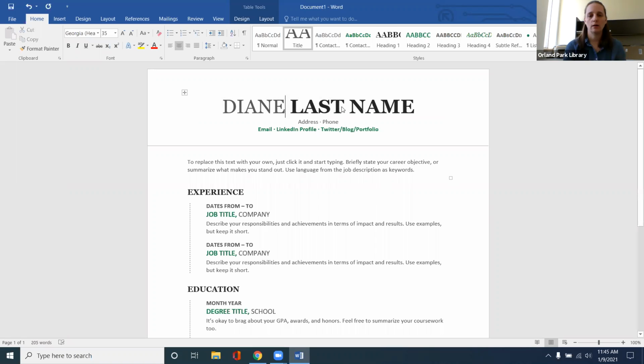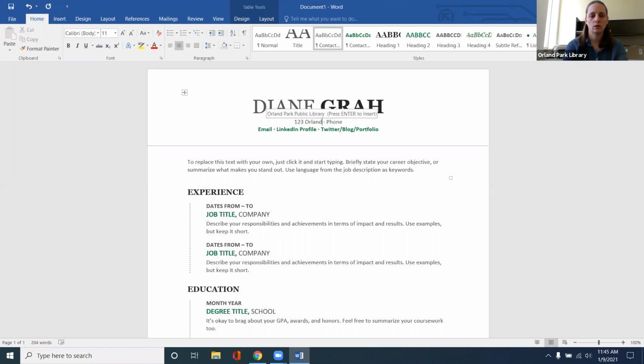If I want to now put my last name in, I will click on that and put my last name. Where it has address, I can go ahead and put my address, although for here, I'm just going to do a generic one, and I'm going to just put in my phone number. You can also use tab to go to the next part of this, and I will show you that as well. So tab then brings me to the next part.